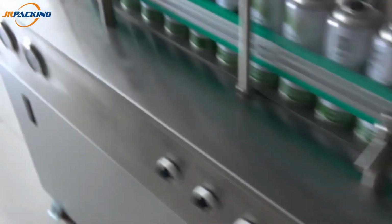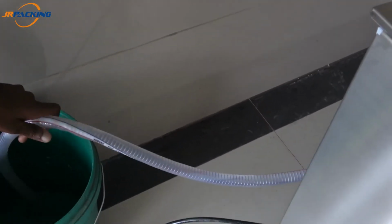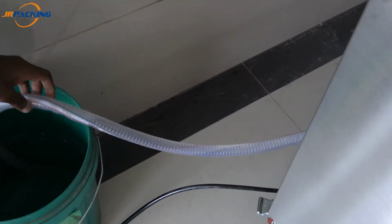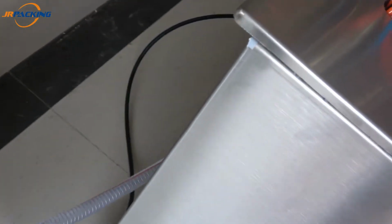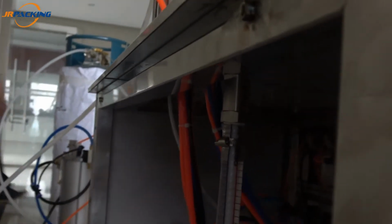And then, behind here, you have this pipe. This pipe is connecting with the liquid machine. It's self-suction. Just put it into a cask or your liquid tank and it's over. You can see. So that's how it works.